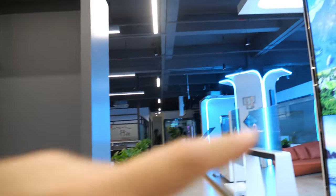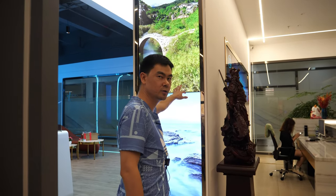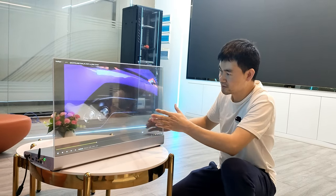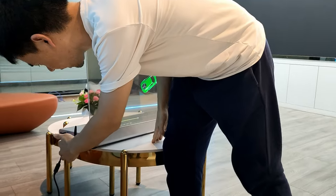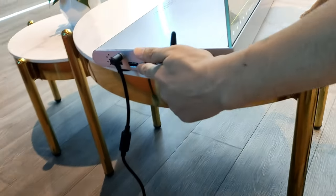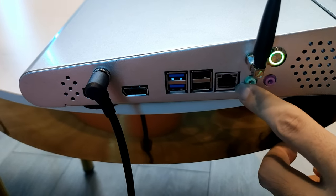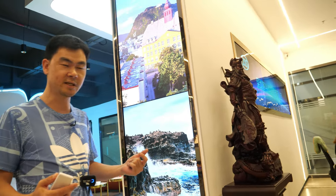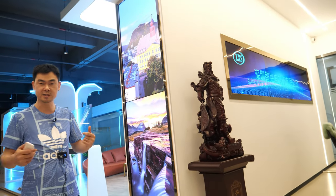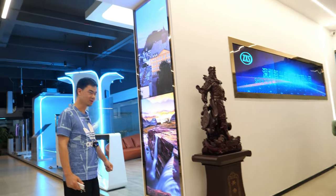Nice. What am I seeing here on the wall? This is the LCD screens, two pieces together. So it's not cheap, but it's also not expensive, right? Yeah, depends. International customers, they should just contact you. Yeah, and we can customize for them. You see, for the different POP projects, for the car show exhibition, for the schools, something like this. Nice. All right, let's continue.